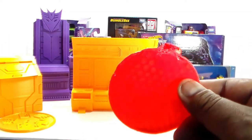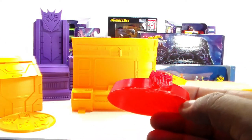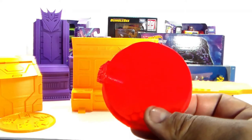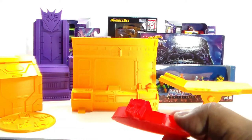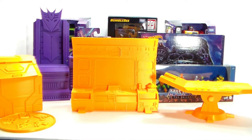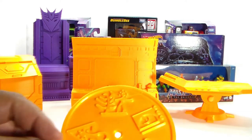Here we have one, and it's the only one I'm going to be able to print up as I don't have any more of the translucent red. This is a core class scale Autobot base display. Once again, really cool. This is the first thing I actually printed on my printer. So, guys, that's really cool to check out.